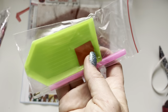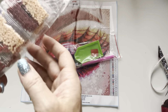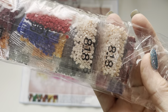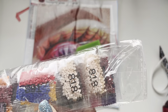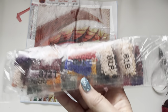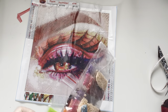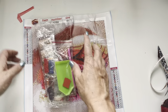We have got a regular diamond painting kit, tool kit, and then we've got these really silly little baggies. So I'm not going to open them up. These are the worst type for me. They're so annoying. There doesn't appear to be the canvas number on here, so I will need to label this because I store everything separate. So I'm not going to open them up, but lots of lovely colours, pinks and oranges mainly. So we'll see what that's like once it's done.